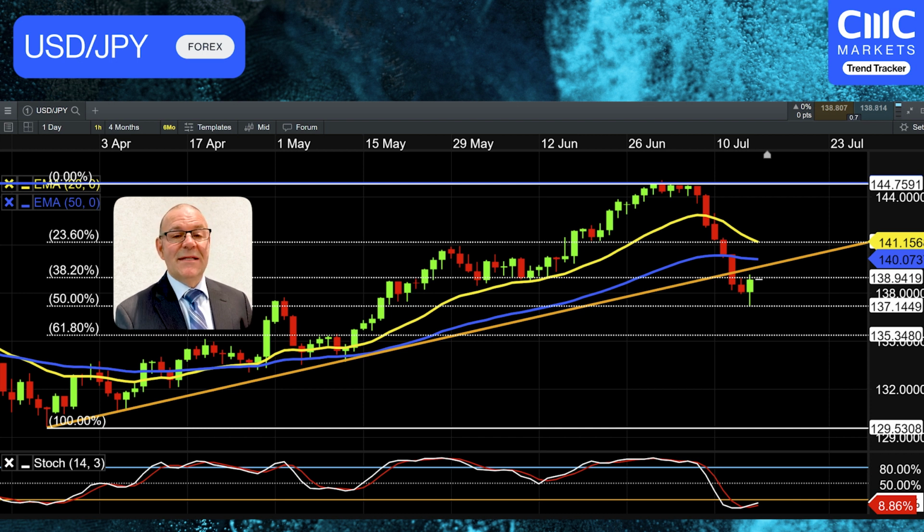More importantly, the Japanese CPI is coming out this week as well, where prices are expected to increase from 3.2% up to 3.5%. And again, I can't stress enough, in the last week of July, you'll have the Federal Reserve meeting where a 25 basis point hike is factored in, but will it be the last for 2023? So they're the key economic events coming up, as well as the technicals here that you have to focus on when trading the Aussie, the Kiwi, and the dollar yen on daily charts.